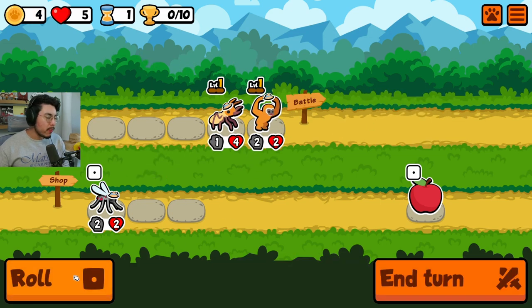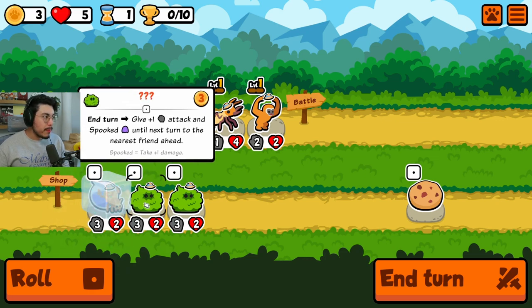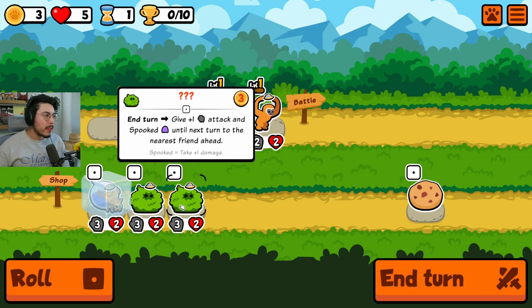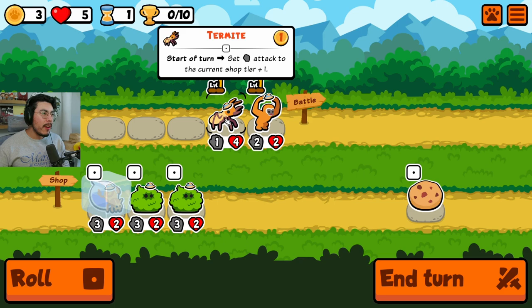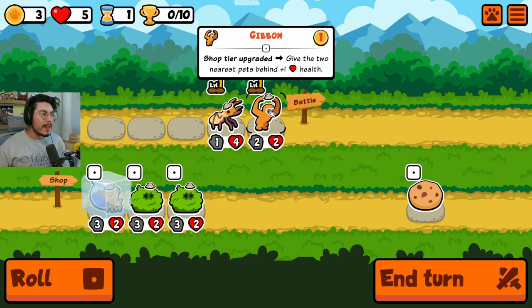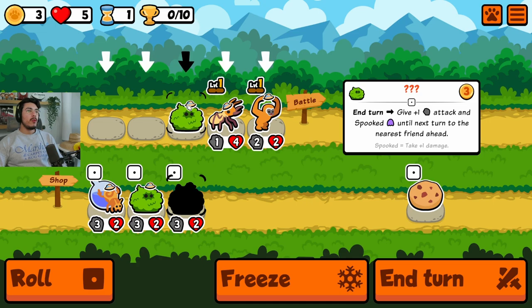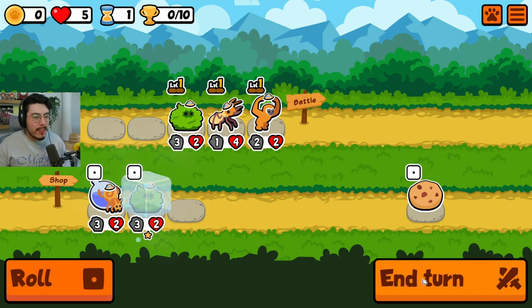Give two behind. So we always got to make sure you're in the front. But you're also very good always. End turn, give plus one attack and spooked until next turn to the nearest friend. Spooked is take plus one damage, eh? This is very interesting. Because you're like a cockroach, now that I think about it. Maybe you're not that good. But you could be good. And you being spooked isn't necessarily that bad. There's two of you, and I'm like, how can I not?